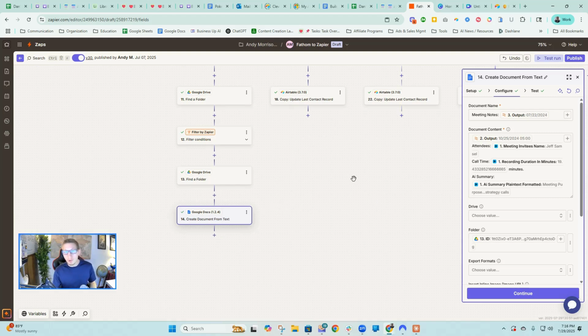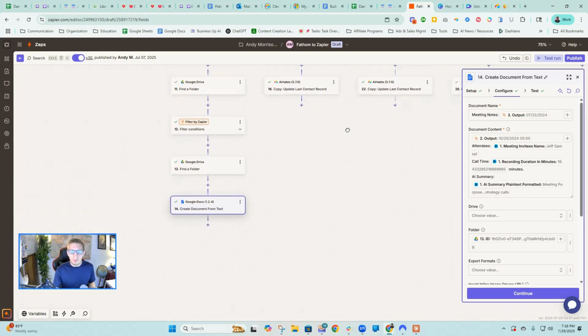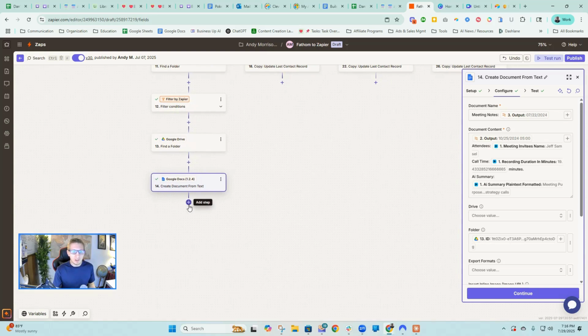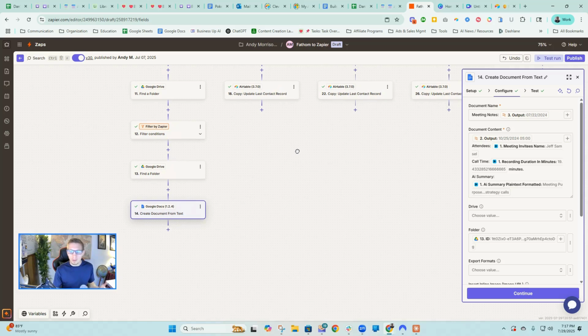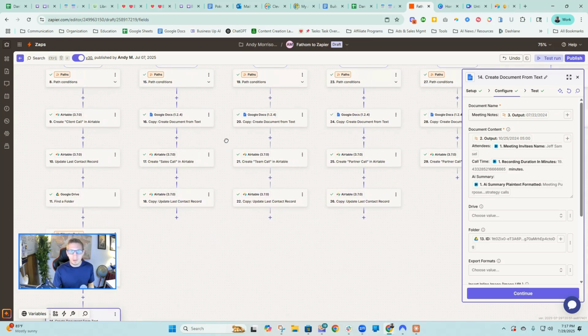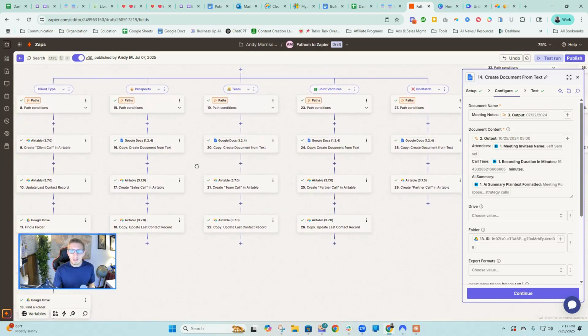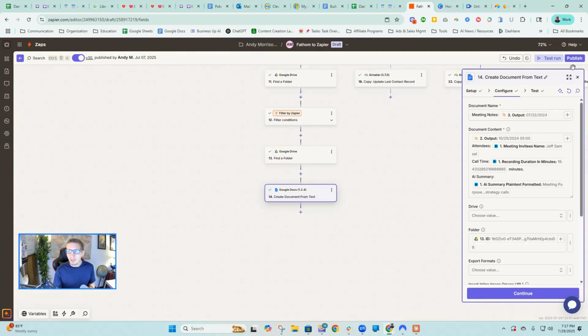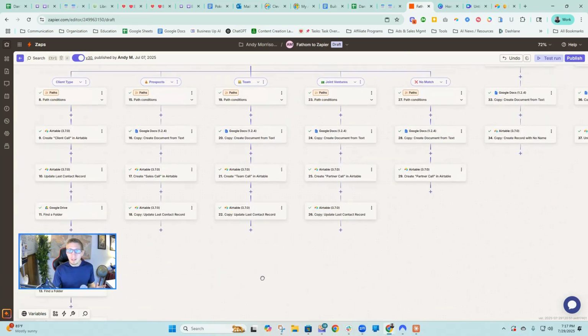There's a few things we could do to actually make this a bit better, even. We could add a notification at the end of this to notify the client whenever those meeting notes are available. Send a quick email, something like that, with a link to the folder. That's totally possible. I might add that in later. All of these automations are a work in process, so we always want to be continuing to develop and improve them any chance we get. So yeah, that's pretty much the whole system.